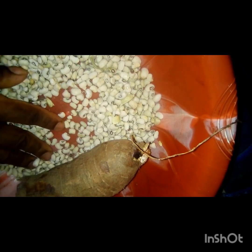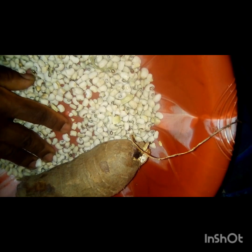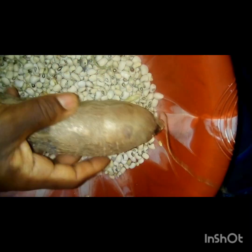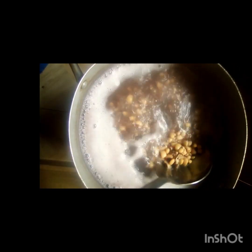But before then, after washing the beans, I'll go ahead and do what? Put it on fire and let it start cooking to get soft. Then we'll proceed, okay? Oh yes, guys, the beans is soft now, as you can see. So we'll proceed to the next stage.